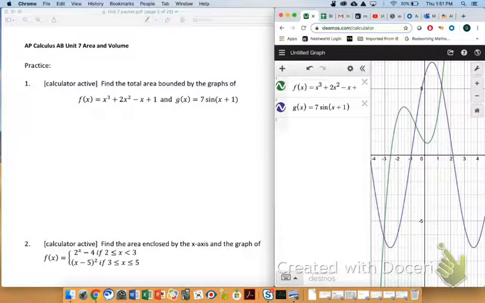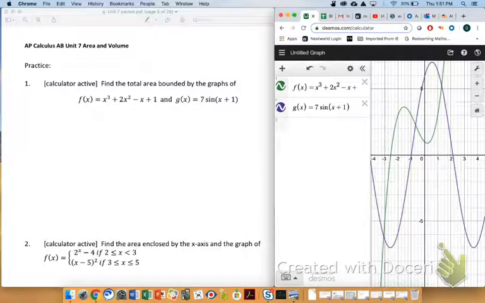Would it be fair to say, based on our experiment yesterday and the practice we did, that when you're finding the area between two curves, if you boil it down to the simplest possible way of putting it, it's the integral of high minus low times dx or dy? Basically the integral is high minus low. You all okay with that?